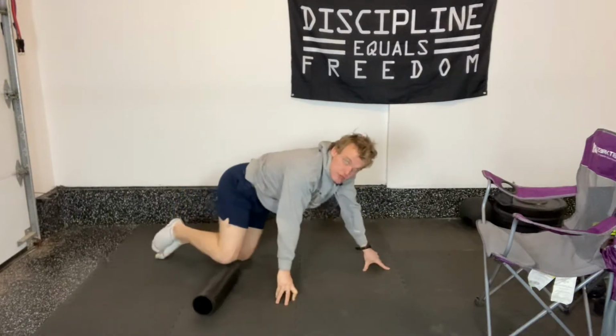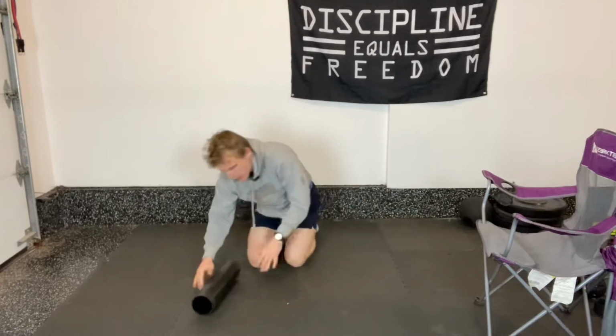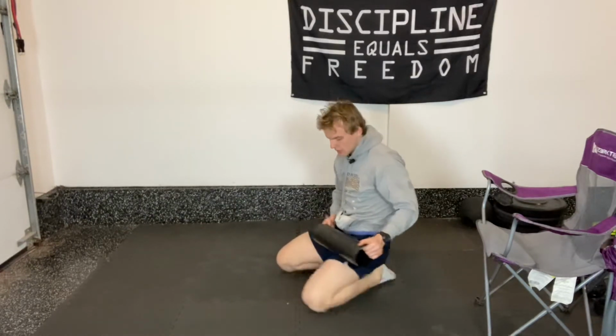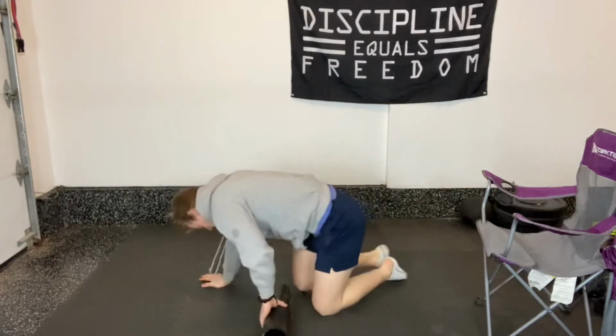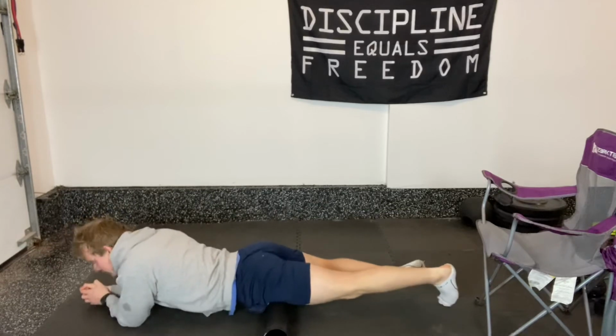Great job. So we're going to do the same thing on the other side. So the exact same thing. Other leg. So we want the end of the foam roller to be right in the middle of our hips. That way we can get all the weight on one side. And we're just going to work down that one leg. So we're trying to get all the weight there. And we can work side to side.